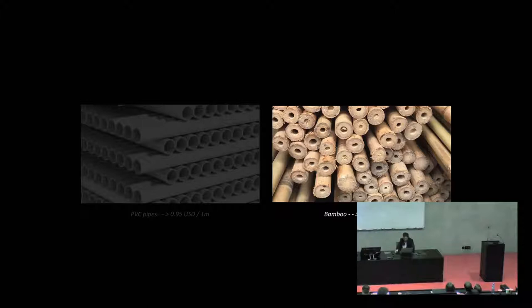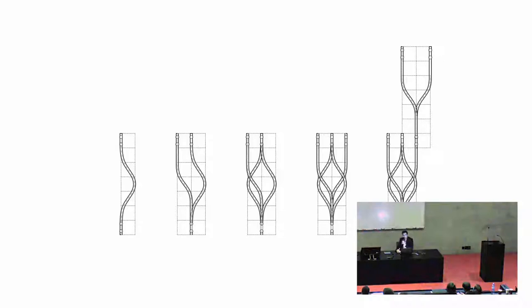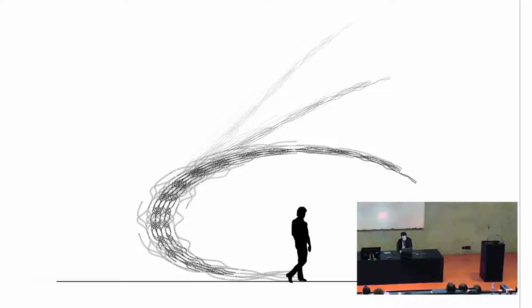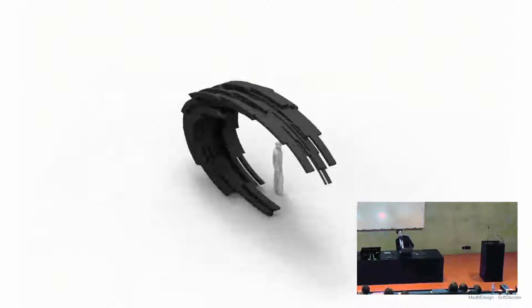So another material that I've been playing with quite a lot is bamboo. So bamboo is a very interesting material. It's a natural bending active material. So if you bend it, it can remember the shape and it can come back, right? So you can also use it to keep the tension within the material, or you can burn it and then it would stay in that position. So this is a sketch on how these pieces could be put together and essentially conserve this flexibility.